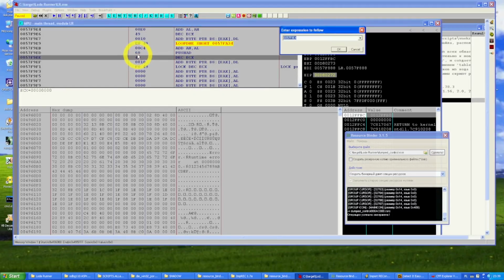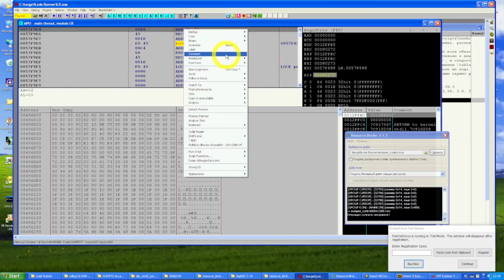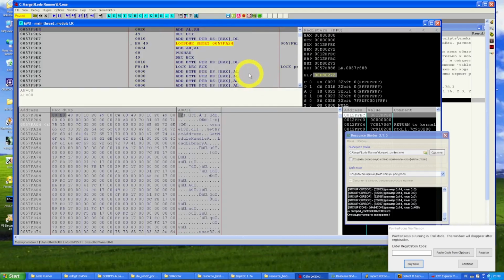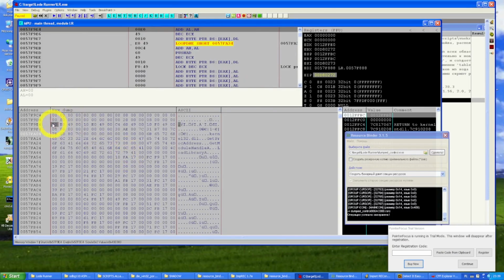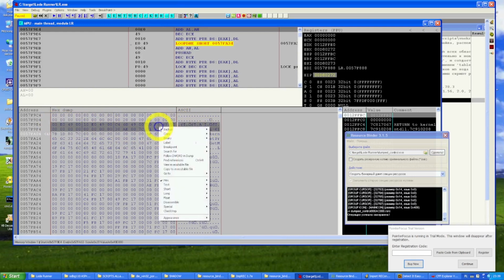One more time. Here is our TLS. Let's copy.